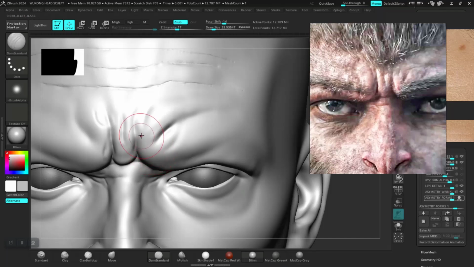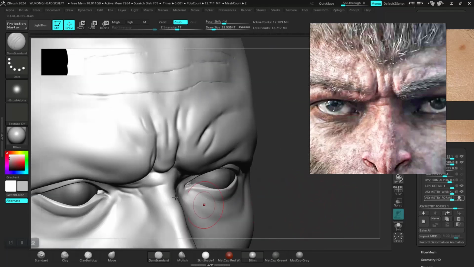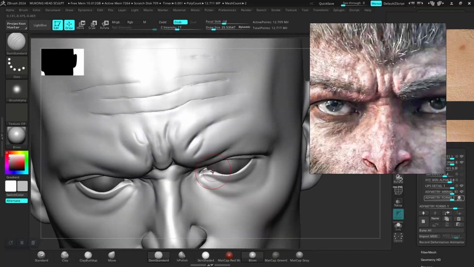Okay. Need some tighter depth just to sell it some more.